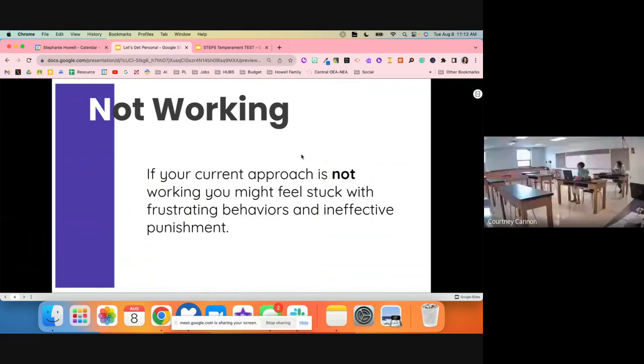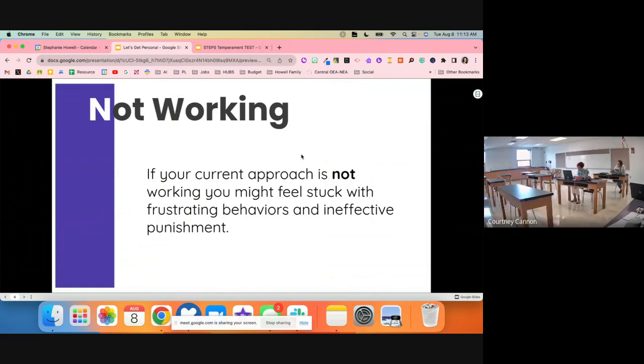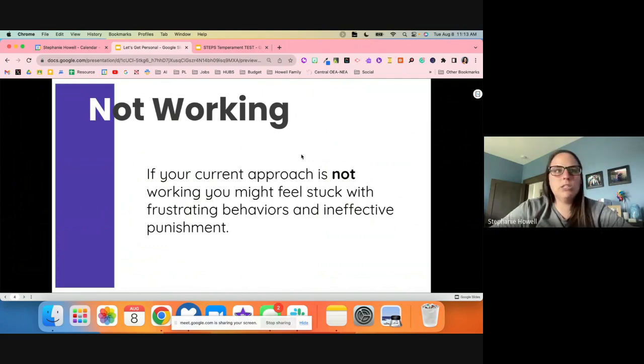What was happening is, again, something wasn't working for me. I'm going to use my 3-year-old son again. We were just going back and forth. We're both reds. We're both strong-willed. We're both very loud people when we're upset. We were just arguing, and nothing was getting done. I started to realize that my current approach to parenting and to helping him was not working. I felt a little bit stuck when I was trying to meet his needs and maybe discipline him. I was becoming very upset and frustrated, and it was ineffective.